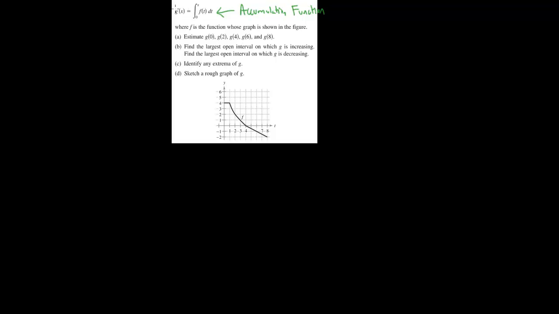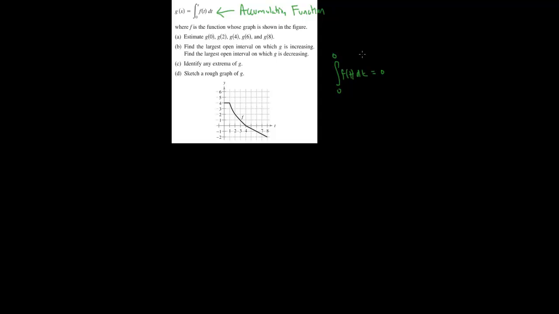And in the previous slide, we called that capital F. They're calling it G here, so don't worry about the notation difference. But what you notice is it's accumulating area. The lowest endpoint is 0, and we're going to let the upper limit of integration vary. So essentially what this is asking us is G of 0 is the integral from 0 to 0 of f of t dt. Well, what do we know for sure that has to be? That's a 0 because the upper and lower endpoints are the same.